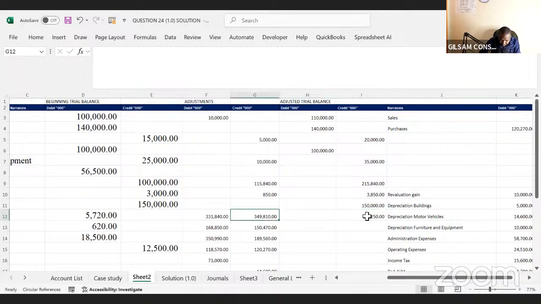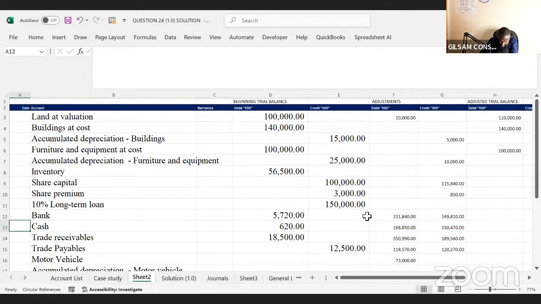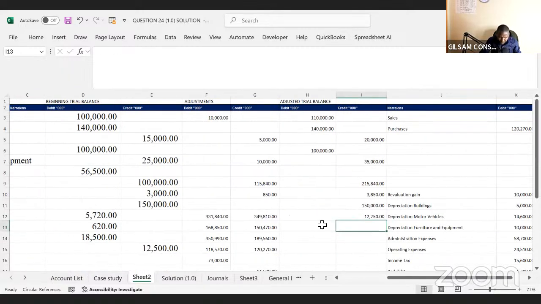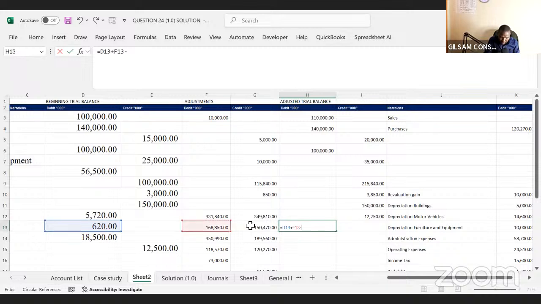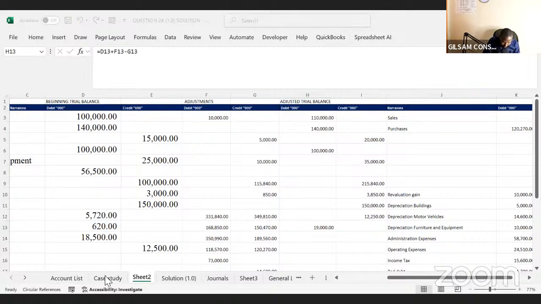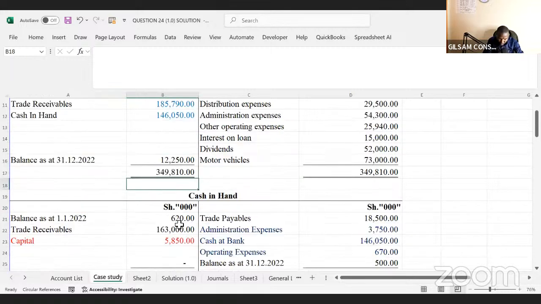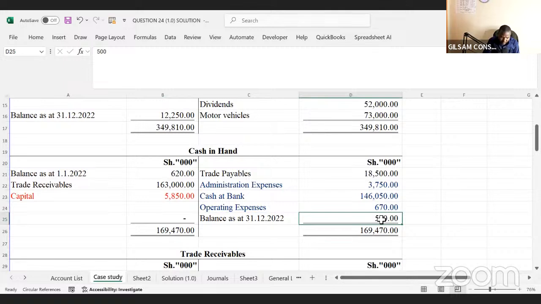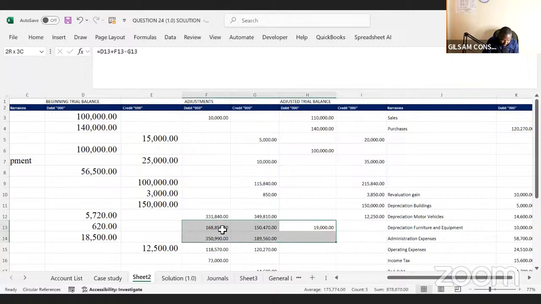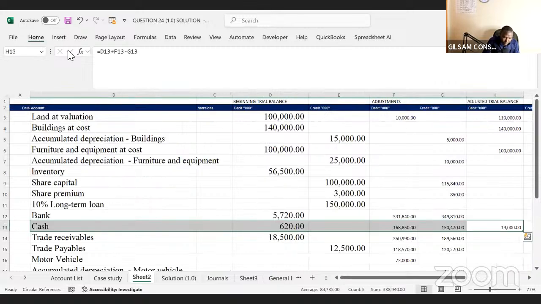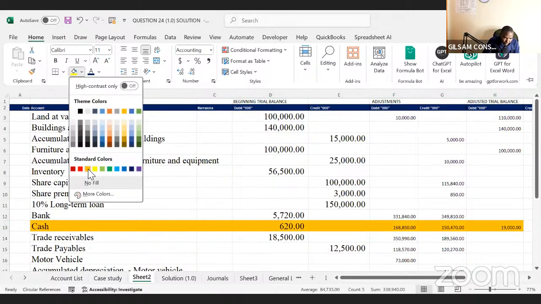We go to the cash. So we should have the same formula for cash. Cash, check this plus this minus the credit balance of 1900. Is it the same with our ledger there? Our balancing figure 500. So there is one which we haven't captured. So the closing balance for cash is 500, but we are getting 19,000 here. So which means we have to revisit back that one. Let's color that one first. We'll revisit that.